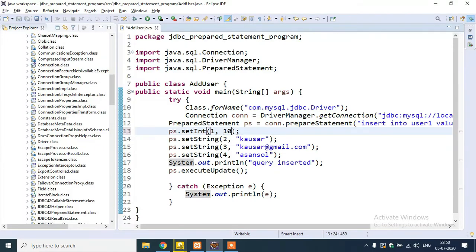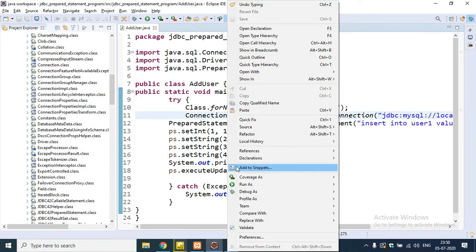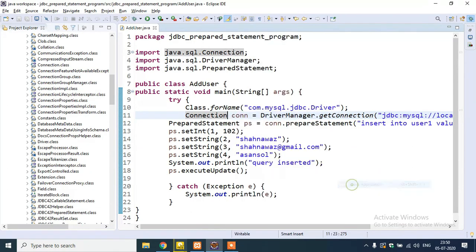And this is how you can insert any data. User id, let's say 102, and the name is Sahnawaz, and let's say email id is sahnawaz@gmail.com, and let's leave this city name as it is. And again, I'm going to run this particular program, run as Java application.